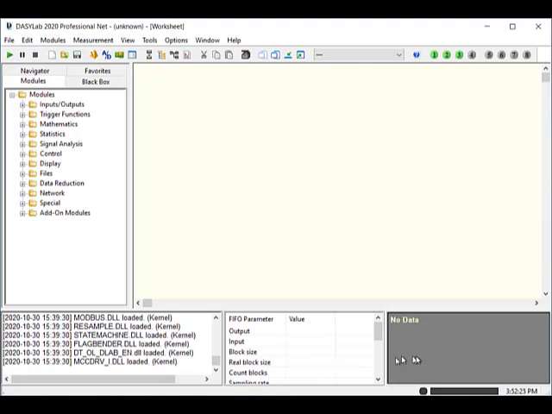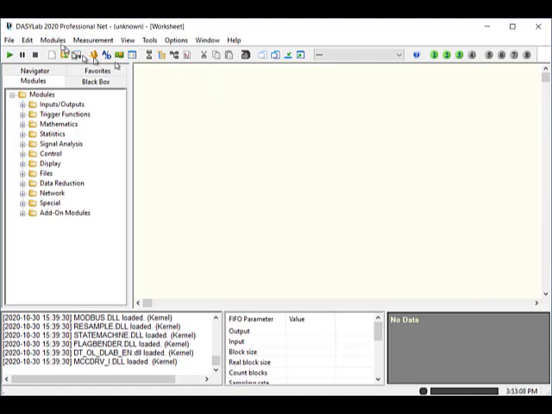The center and the rightmost windows are diagnostic information for while you're running. And that's easiest shown as a demonstration when we get to that point. The very bottom, the last panel at the bottom of the screen, is the DASYLab status bar, or the status line. This includes information about the copy of DASYLab that you're running, and it includes information for the legacy driver. So this circle and this bar are associated with old drivers. And then it includes the current time, and this is a ticking clock.